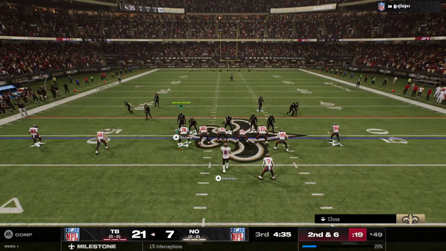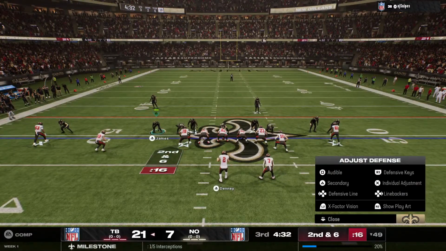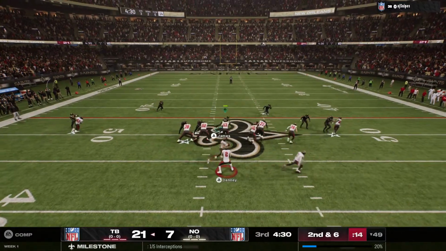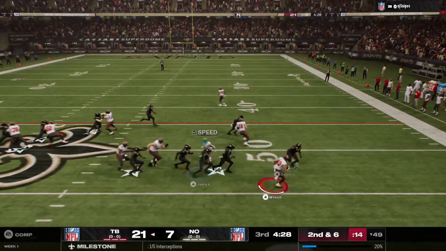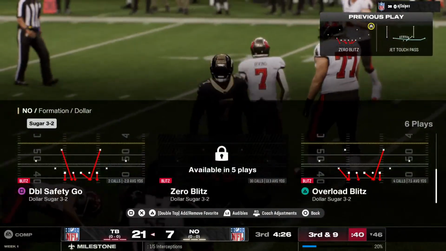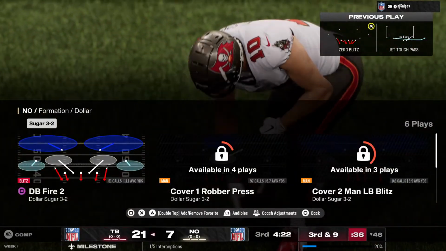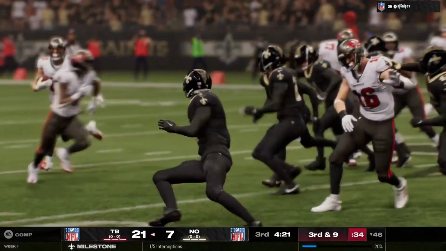Here's second and 6. They put Wilson in motion. He's trying to get around the corner, but can't. Going to be run down behind the line. A completion, yes. A loss of yardage, yes as well.